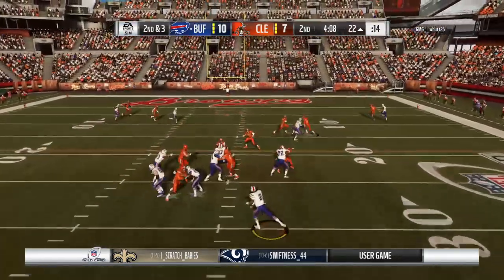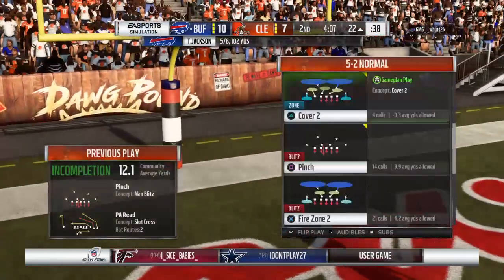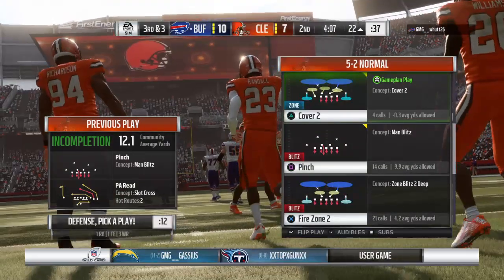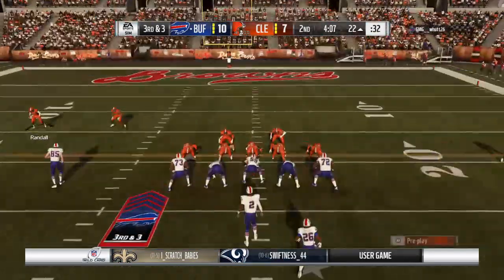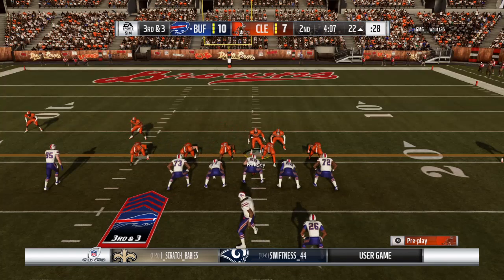Jackson to throw on second down. And his throw is incomplete. Cole Beasley, the intended target, and it's 3rd and short. I know coaches tell us all the time that having a powerful arm isn't the number one thing they look for in a quarterback. But when you're trying to throw inside routes and you need to put some heat on it, it helps to have the big gun. In this case, just a little bit too much.